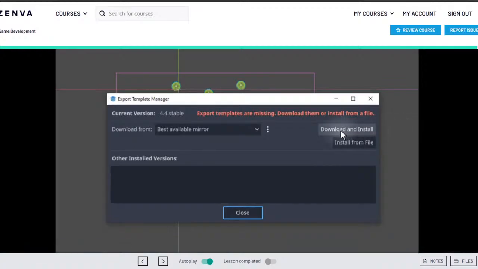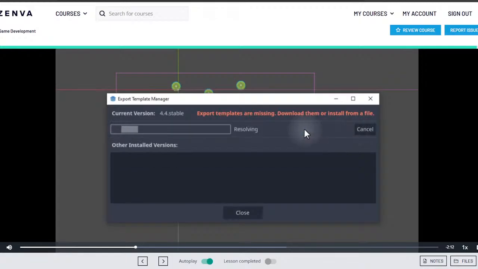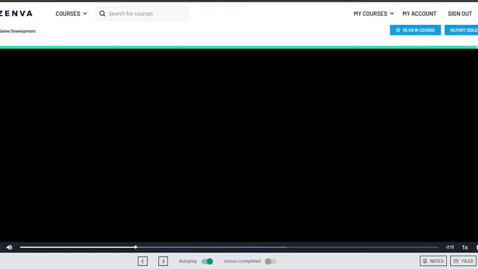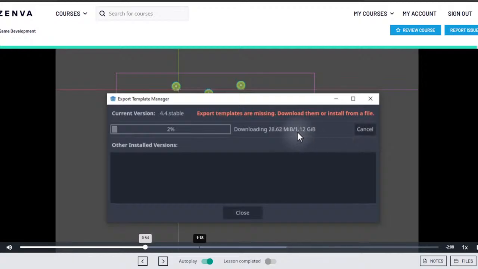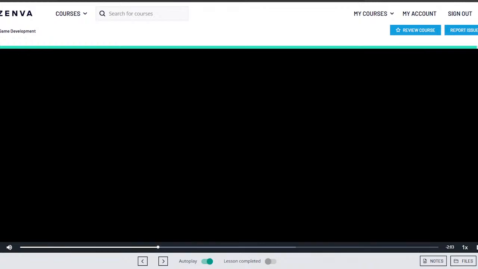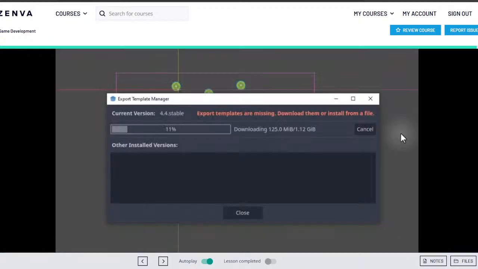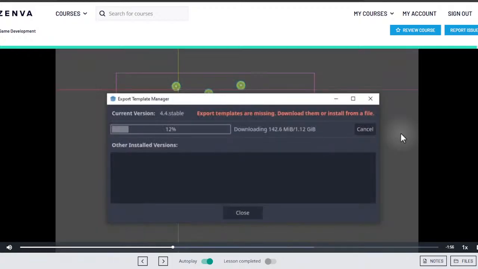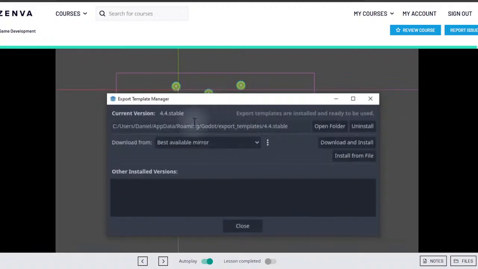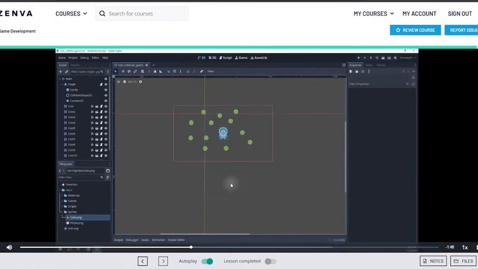So I'm going to click on the Download and Install button right here, and that is going to begin the process. Now, you will notice that it is around a gigabyte in size, and that is, of course, because, like I mentioned, there are a lot of prerequisites and other boilerplate things that you need if you're building to Windows, if you're building to Mac, and this is just downloading all of that for us right now. And there we go. It has now completed the installation. So we can close out of this window.